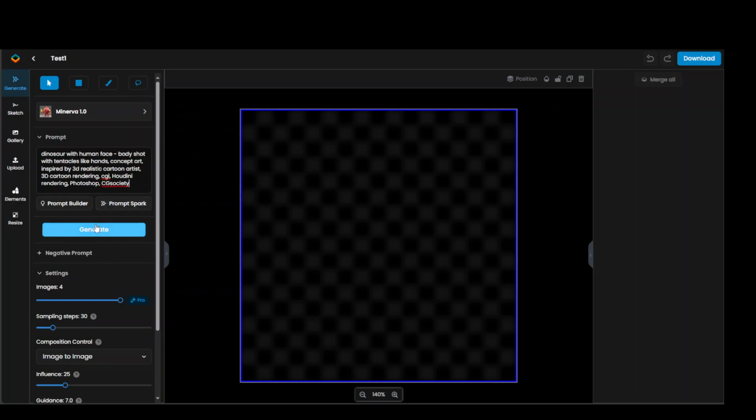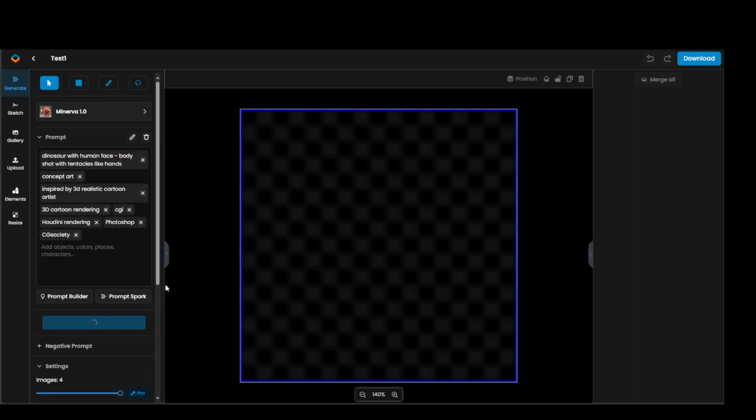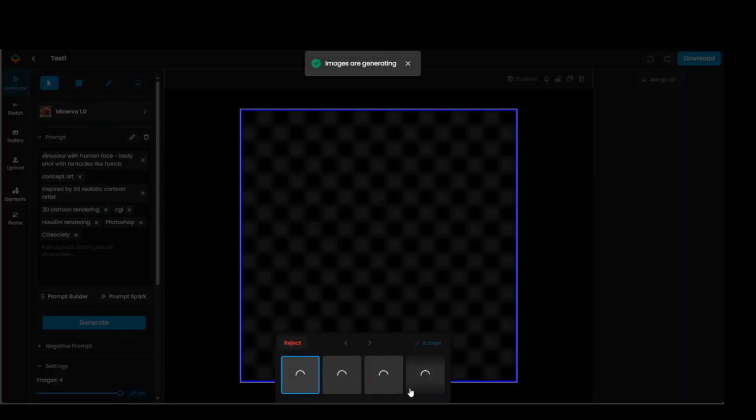So let's generate it. Click on generate and I'm keeping the rest of the information as is. So it is going to generate 4 images and you can select whichever you think is the best. So let's wait for it and you'll be surprised by the quality of the rendered image with this Scenario app and it shouldn't take too long.